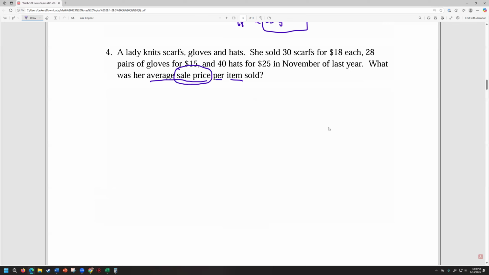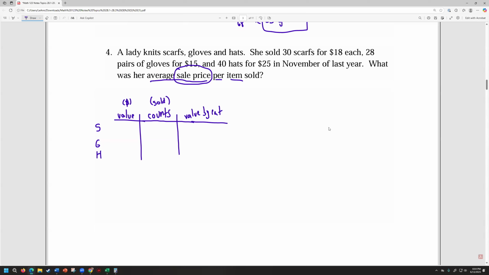So this is our value. The value is the sales price. Okay, so our value is what money we are making. The counts is going to be how many we sold in each group, because you have to actually know how many you sold. And then we'll get our values by categories. And you don't have to label this with all this. This is just to help me do this in my head, okay? All right, so I'm going to just make a little key for myself over here. We have scarves, gloves, and hats. Remember, those aren't actual numbers. That's just to help me put the information here.